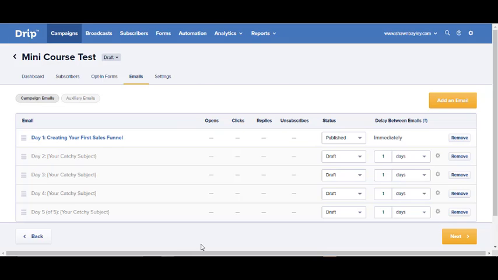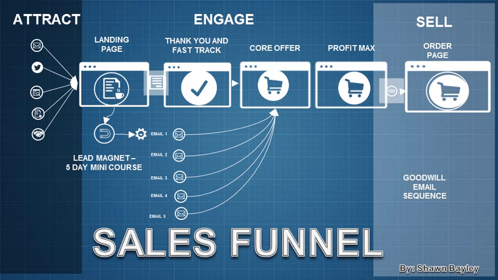That's how you tie in your email marketing. So if we go back to our funnel blueprint here, you can see how we've gone from having it mapped out here to actually creating it and tying it all in. So you can see here now, once they land on the landing page, they get delivered the lead magnet, which is the 5-day mini course, and then we can see the gear where the automation takes over and then just sends them the email. And of course, each email is going to have a link taking them to the core offer. So the thank you and fast track page just basically is kind of a temporary thank you page, but lets them progress to the sales funnel in kind of a non-pushy way.